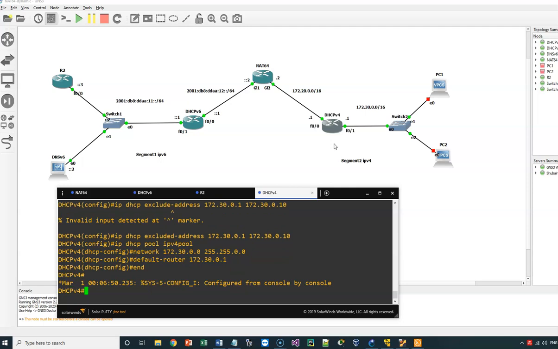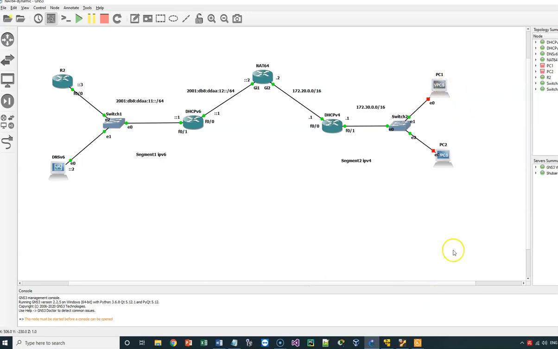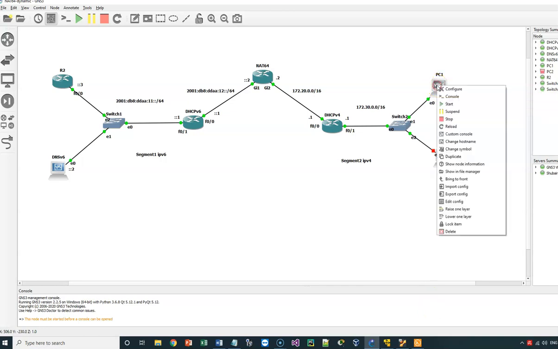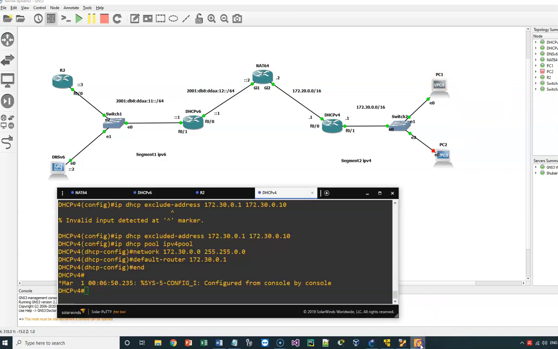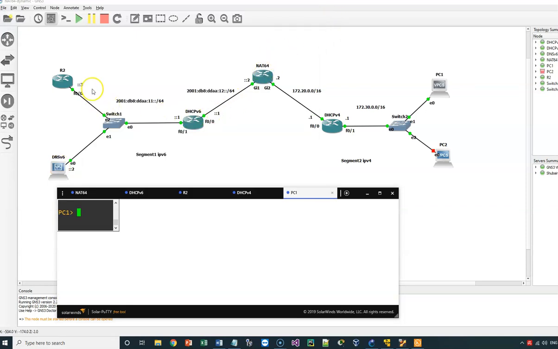Now let us check the PC, starting with PC1, to verify whether this PC has been assigned an IPv4 address from the router. Start, then open the configuration. It will take time because I'm opening this server and these routers. How many routers? 1, 2, 3, 4.